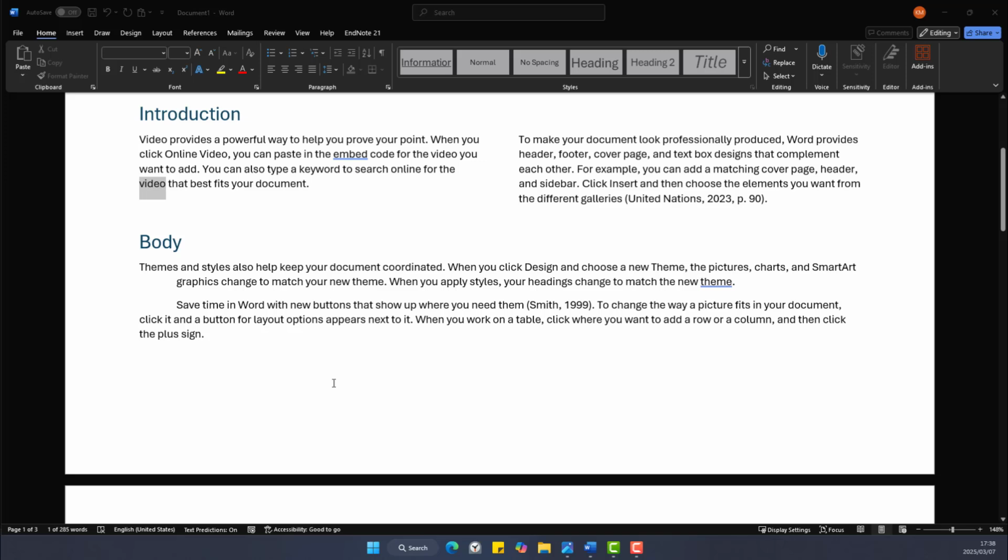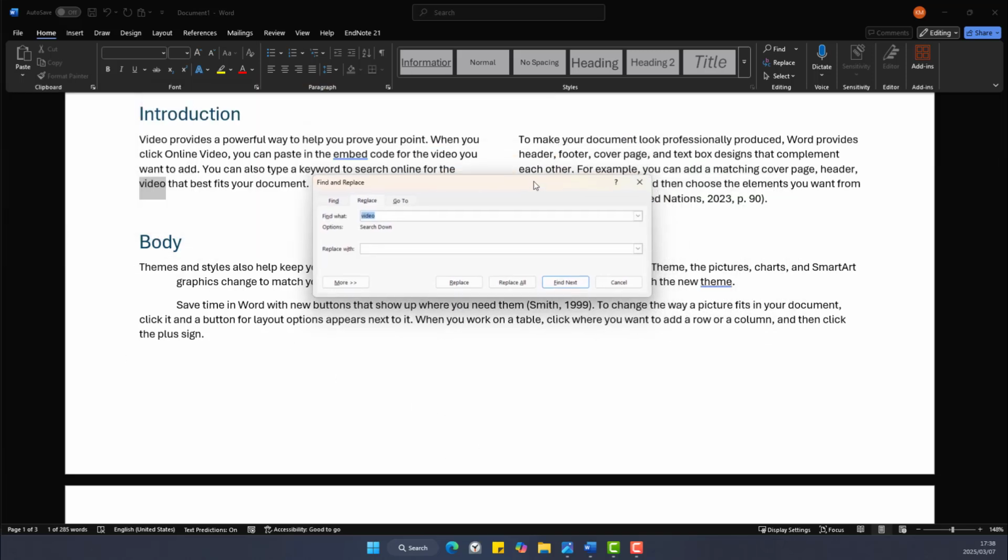So what replace does, okay, it should open a menu. Here it is. So replace, you need to enter some text that you want to replace, and you need to enter what you want to replace it with.